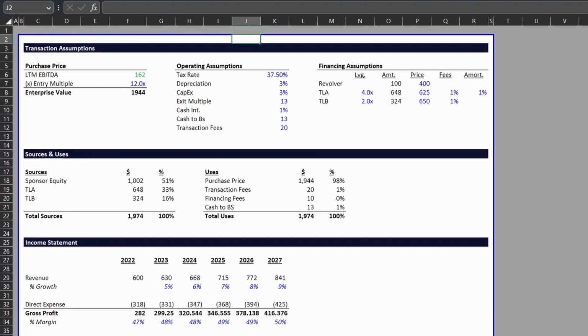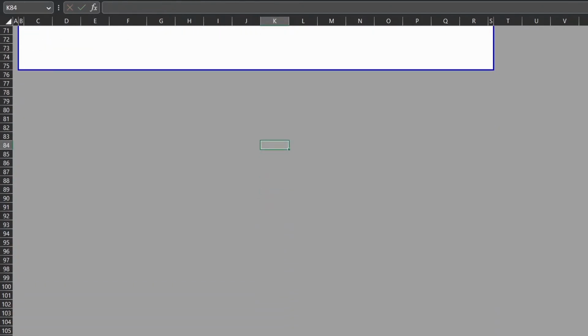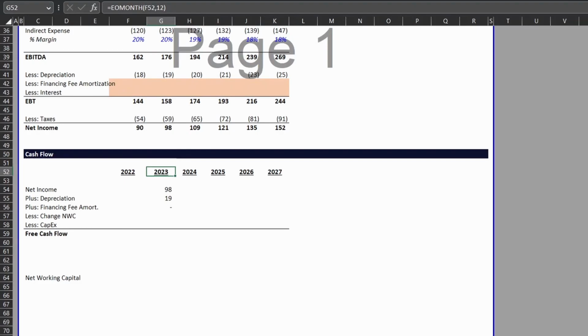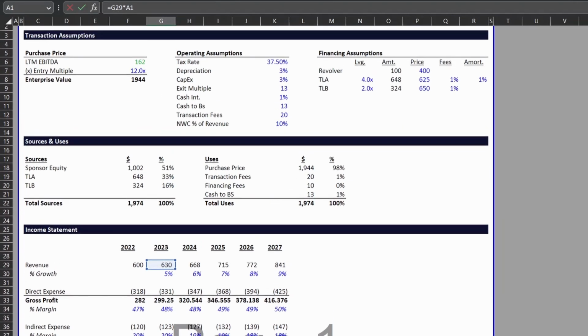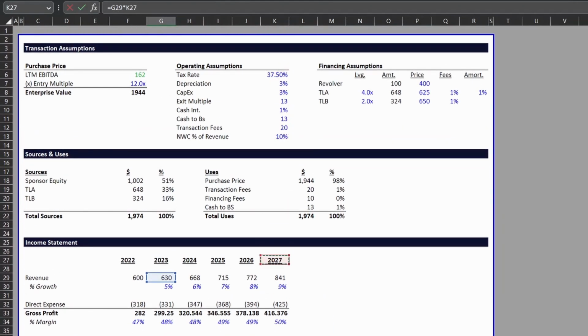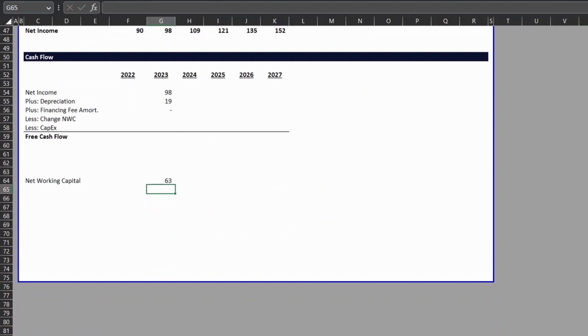First, we'll hop up, drop in that assumption, copy down the percentage formatting, label it net working capital percent of revenue, and drop in that 10% assumption. Jump back down to that line we just added below the cash flow statement, and then link up that assumption with our revenue starting in 2023. So 630 multiplied by 10%, and we can go ahead and just drag that out.